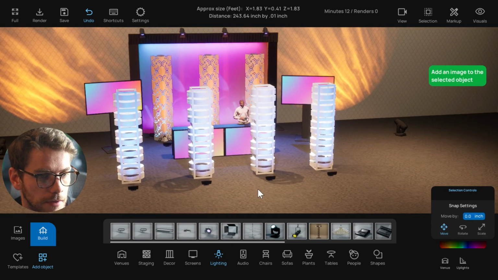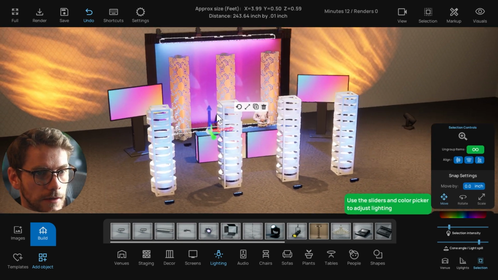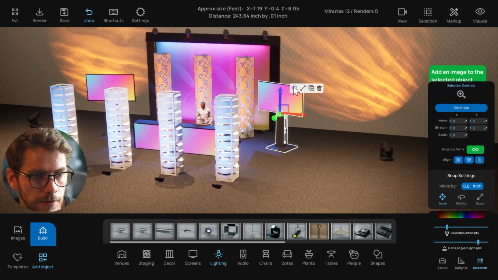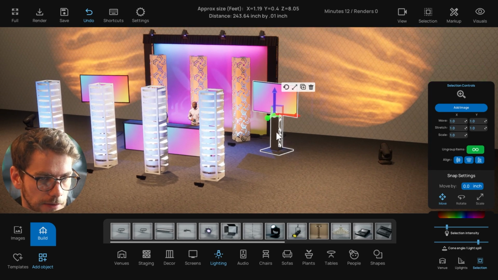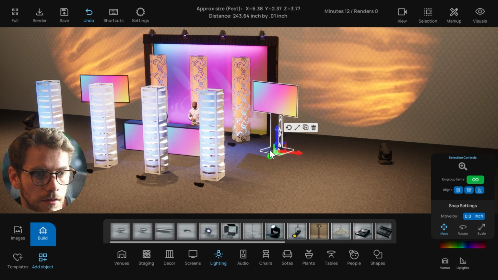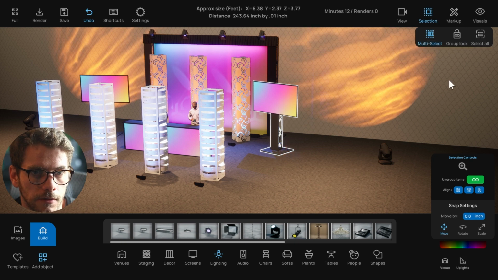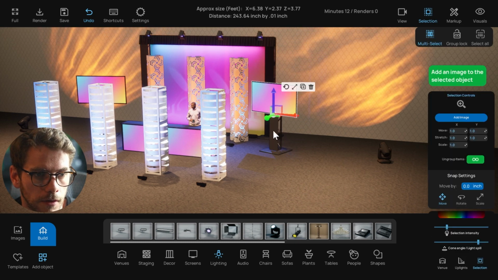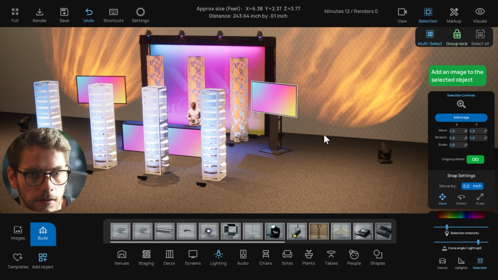All right, and yeah, so that's kind of that. I'll just show you in the scene again. So you have these lights that are grouped together. Again, different types of objects can be grouped together. So you got, this is just a basic shape that's covering this, truss, base, truss, a TV. And again, if I go into selection here, I can click group lock and that'll unlock it. And then if I go and lock it again, it's going to be locked.